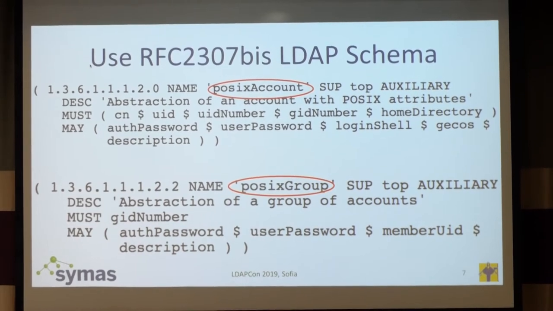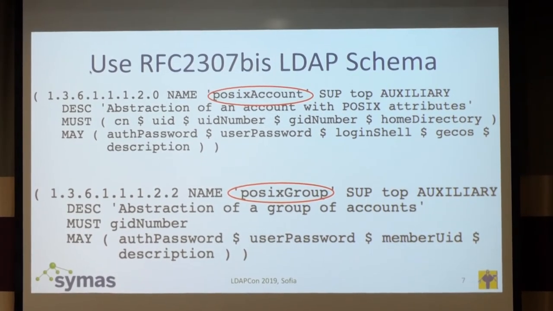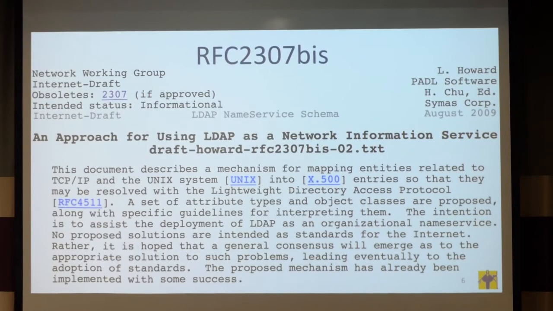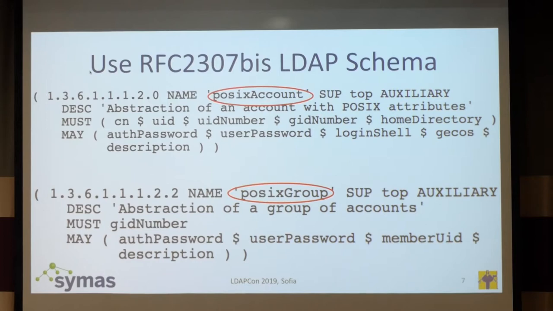So with LDAP, we're talking about schema. Schema is the shape of the data. In order for things to work, you have to have a common schema, because the client has to know the shape of the data that the server is serving up. So with system management, we have RFC 2307 type of schema for the shape of the data, and there are some nuances to it. But essentially what you end up with is a common schema for the user, here POSIX account, a common schema for the groups, and a common schema for the network machines and that kind of thing.